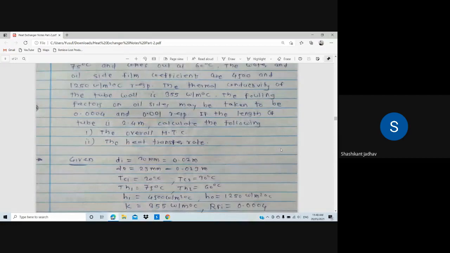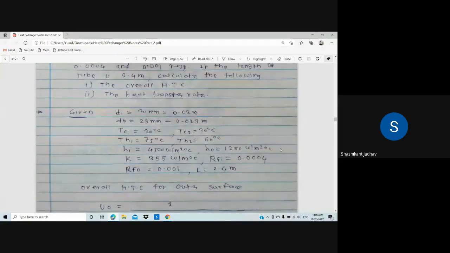Second, the heat transfer rate. Okay. So first of all, you have to read the problem carefully and we have to write down the given things. So first of all, read that problem. In a shell and tube counter flow heat exchanger. म्हणजे आपल्याला समजले की पहिला हा काउंटर फ्लो हीट एक्सचेंजर आहे आणि हा शेल अँड ट्यूब टाईपचा हीट एक्सचेंजर आहे. काउंटर फ्लो आहे म्हणजे हॉट फ्लुइड आणि कोल्ड फ्लुइडची डायरेक्शन अपोजिट असणार आहे. त्यामुळे ग्राफिकल रिप्रेझेंटेशन कसं येणार आहे ते लक्षात ठेवा.